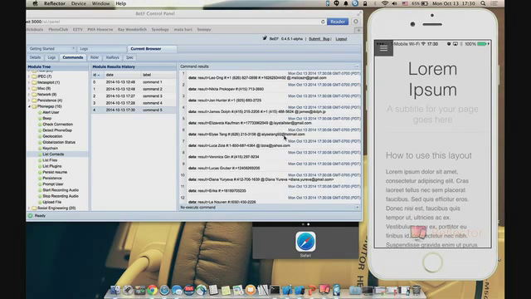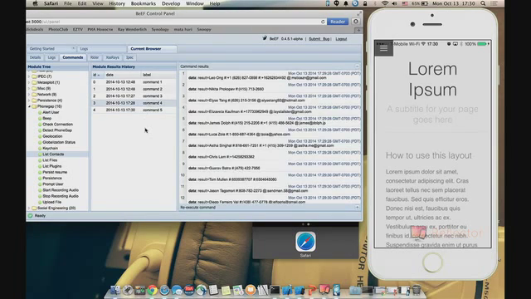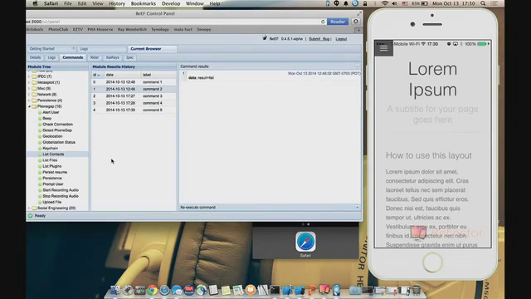All right, and you can see that all of the contacts have been extracted from my phone. And these are my contacts, so I'm not going to stay here for much longer.